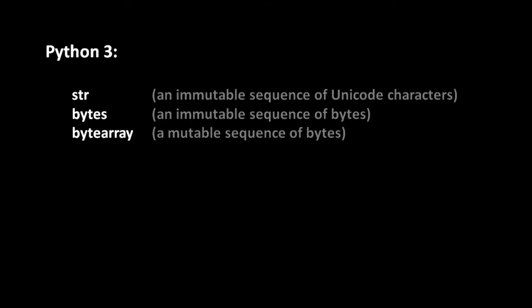And when we say that the string is made up of Unicode characters, it's important to understand that how those characters are actually represented in memory, the encoding, that's left up to Python. It's basically an abstracted away detail. And as far as you're concerned, just like a list is a sequence of items, a string is a sequence of Unicode characters. The first character is at index 0, and the last character is at the index which is the length of the string, minus 1.